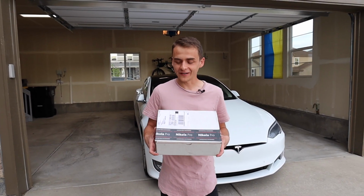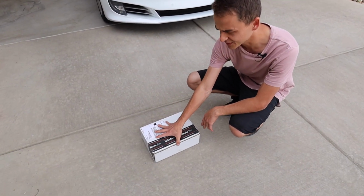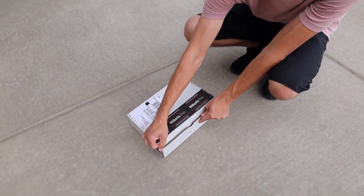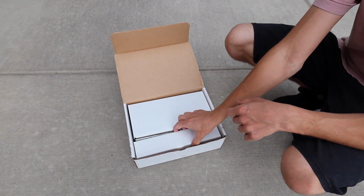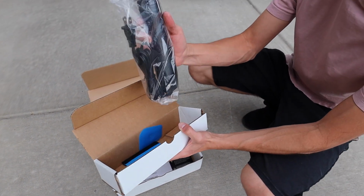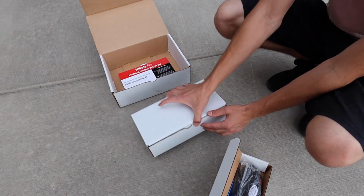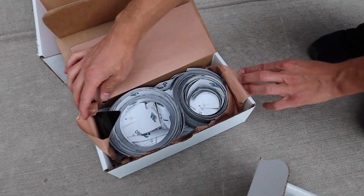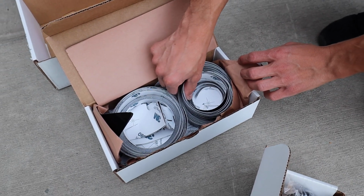So here's the kit itself, a little box, Nikola Pro. Like I said, there's different options online. There's also other ones that I came across, but I like this one because it had the most pieces involved with getting everything blacked out. It comes with a heat gun, and like I said, about $180 for all this. It has a little squeegee, a little plastic piece, and then here's really where the rubber meets the road. You have just so many little pieces of vinyl. Like I said, it's the 3M film, the 2080.